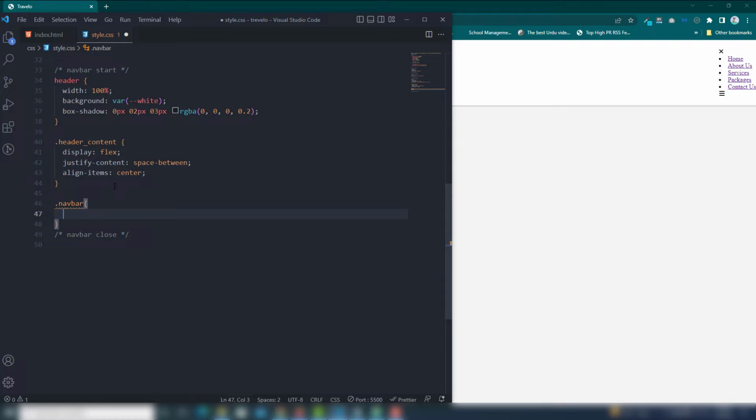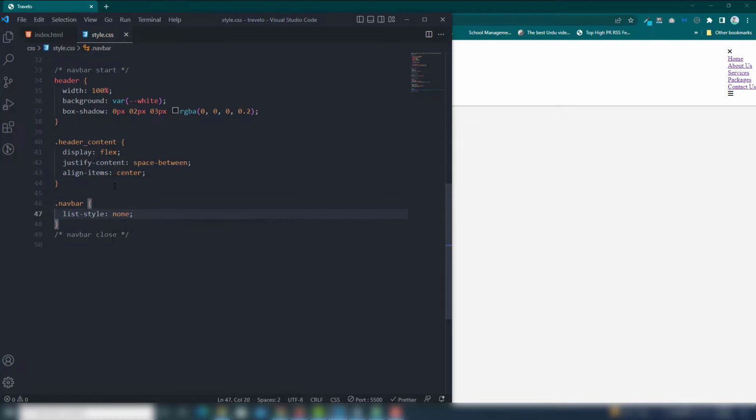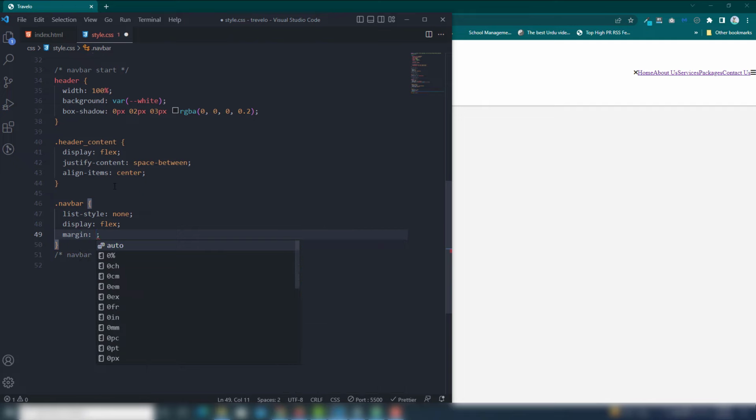and in the navbar I'm going to set list-style-type to none to remove the bullets. And I'm going to call display flex also on there to display everything in a line. And I'm going to use the margin. I will create a utility class later. This time I'm going to show you how you can create a navbar. Then I will update that to assign the utility classes, meaning I don't need to use margin top and bottom multiple times inside our project.